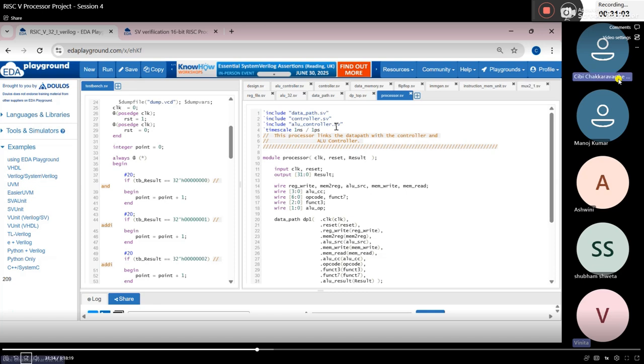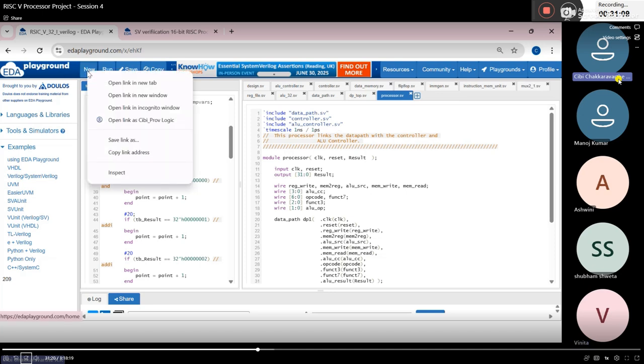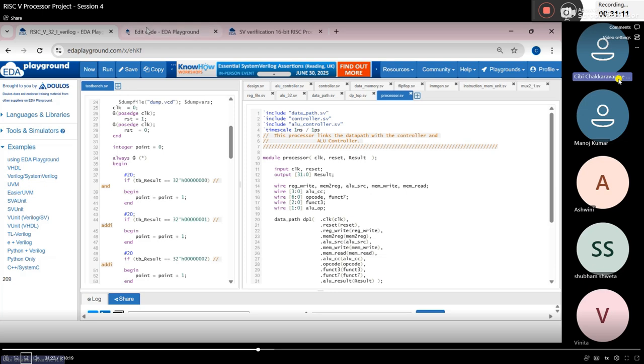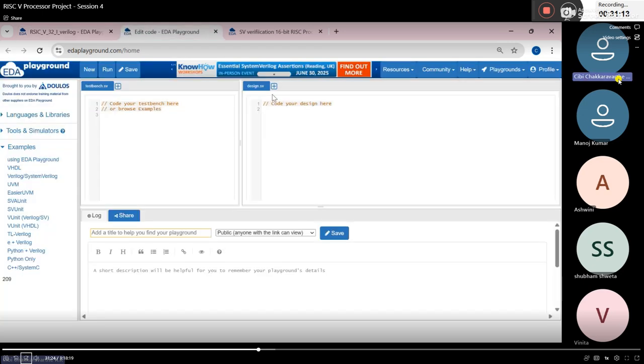But these are the design files, right? Yes, this is a design file only. On this platform, EDA Playground, see here, for design they have given design.sv by default.